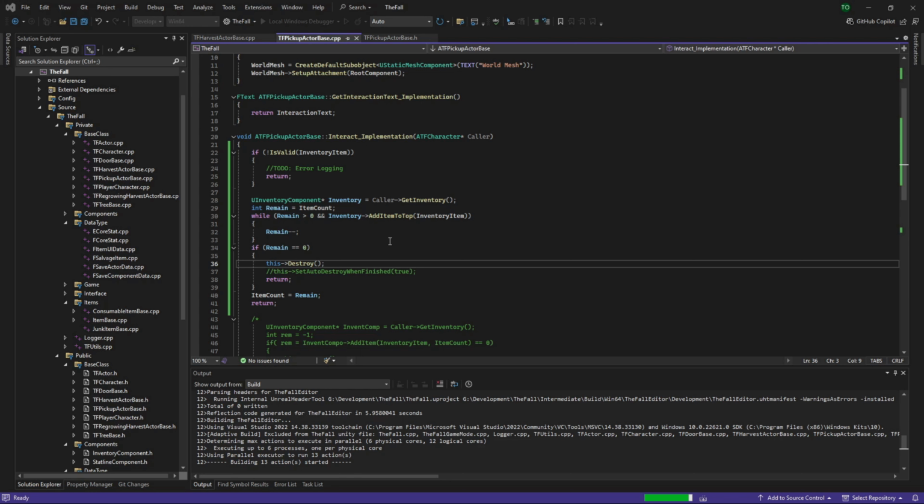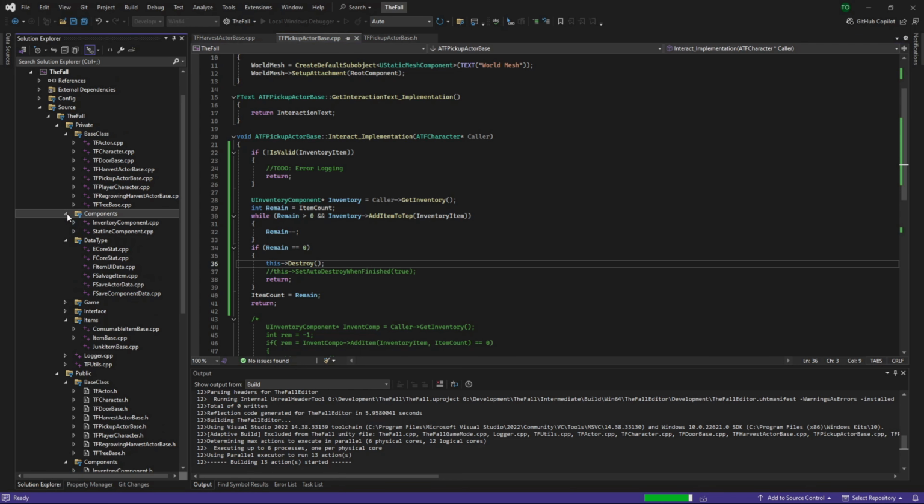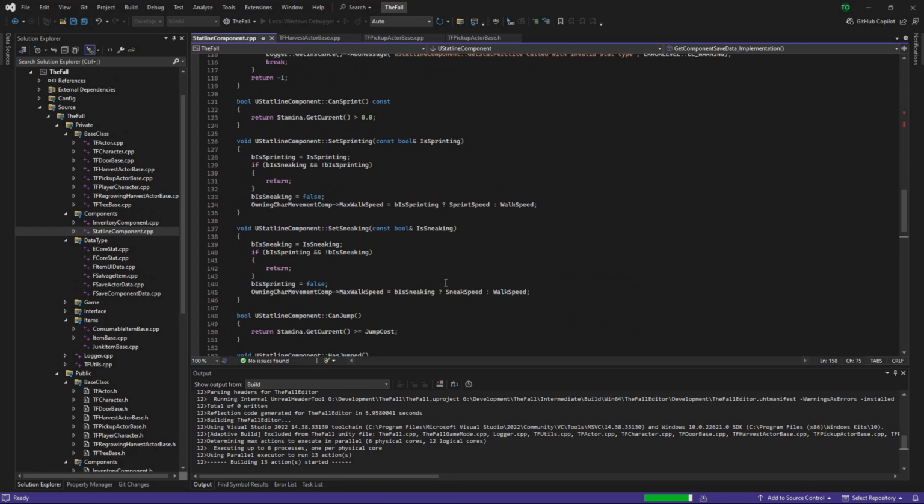As a developer, I don't recommend waiting until you've done like 1,000 lines of code or however much, or completed an entire piece to do your debugging and do your step throughs. Because let's just say you wrote, what's my largest class right now? Probably inventory component, stat line component.